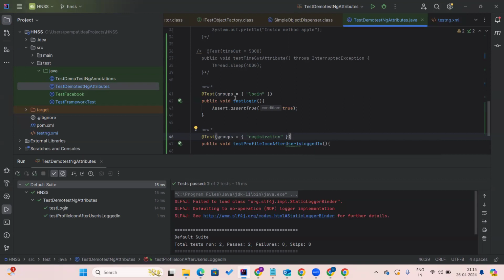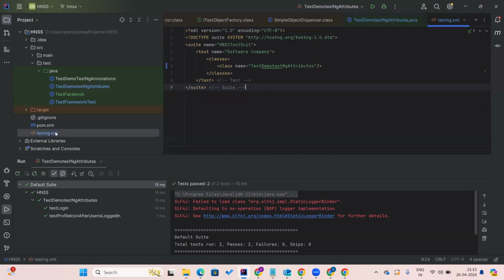So this is the use of groups. For example, I have 100 test cases and I want to group some 10 login scenarios under the login group and some 10 registration scenarios under the registration group. Based on this, we can execute with the help of TestNG.xml.